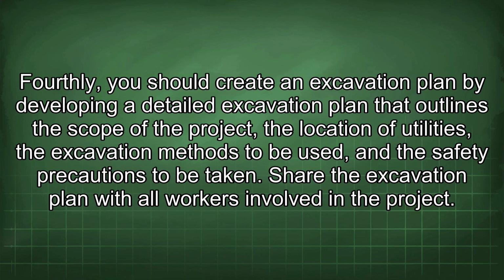Fourthly, you should create an excavation plan by developing a detailed excavation plan that outlines the scope of the project, the location of utilities, the excavation methods to be used, and the safety precautions to be taken. Share the excavation plan with all workers involved in the project.